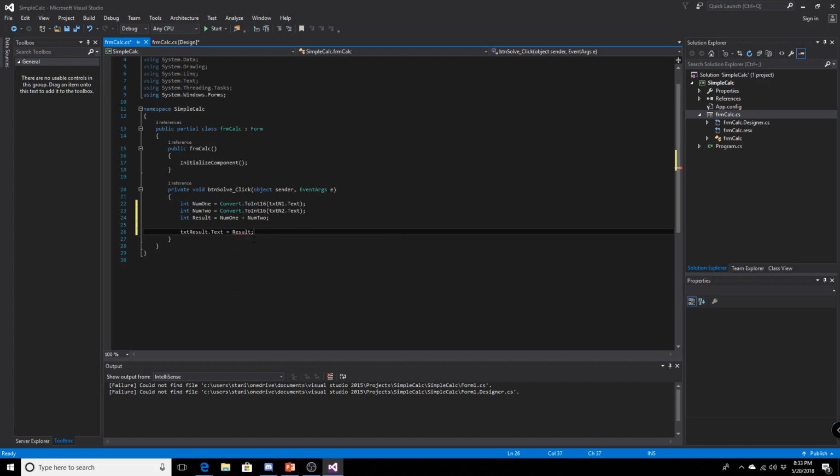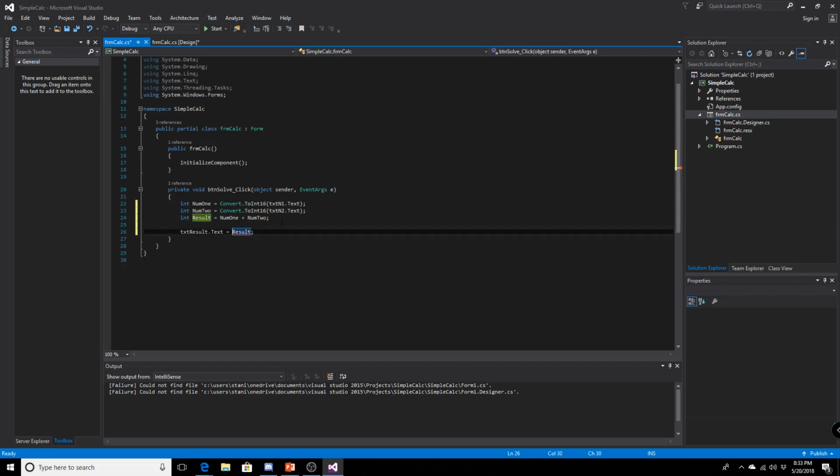Now the computer is going to give you a problem again, and this is again the conversion problem. See, it says cannot implicitly convert type int to string. Now whatever you display is not an integer anymore, it's considered a string. You display the string of text, whatever it is, text, chars, ints, doubles. You want the computer to put it out as text, right? You want the computer to print it out. So you do the opposite action here. You convert this to string. It tells you what to convert it to, right? You need to convert this to string.